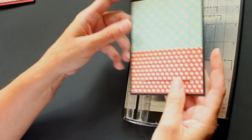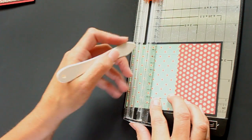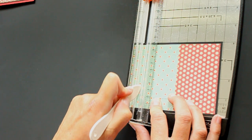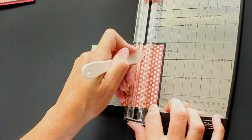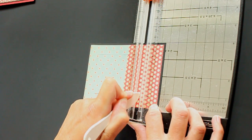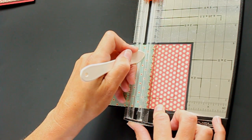Now we have that. Now we need a scoring tool. And we score the other side that is not cut at 3/4 inches between both cuts. Then we slide it to 1 1/4 and score there. That will be our glue tab. And then we score in the middle of the card, of the slider part, which is for this one at 2 7/8.